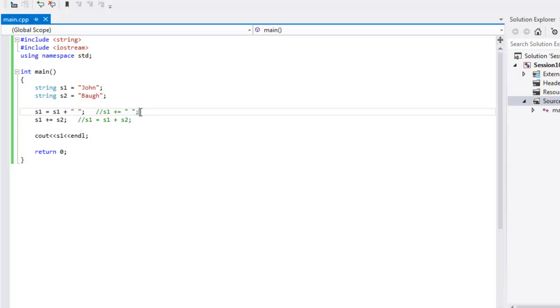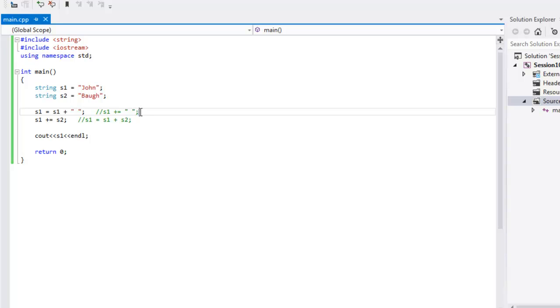For example, if you have an operator that's binary, in other words, it takes 2 operands, you cannot overload it to be unary. Related operators such as plus and plus equals, the addition operator and the compound addition assignment operator, have to be overloaded separately. You cannot assume just because you've overloaded the plus symbol that the compiler, the runtime environment, knows what to do with plus equals. Those are 2 different operators as far as the system's concerned.